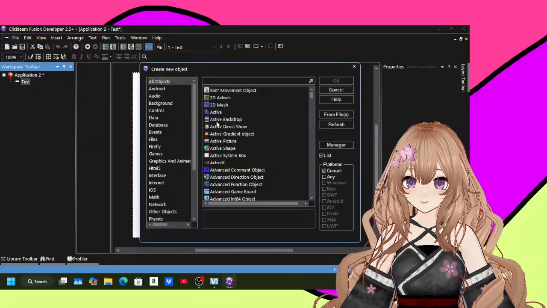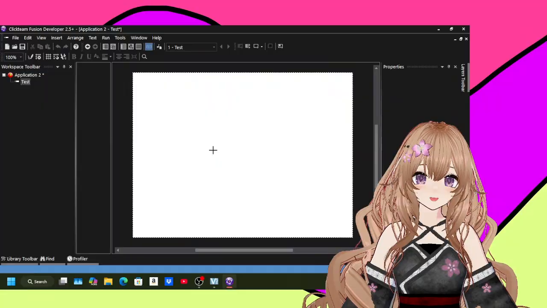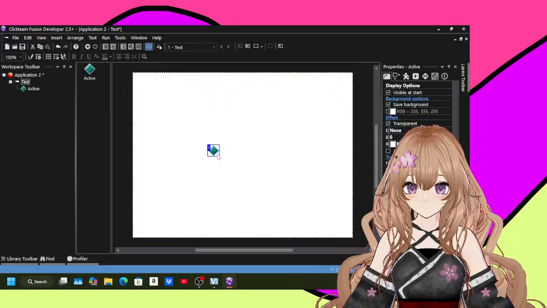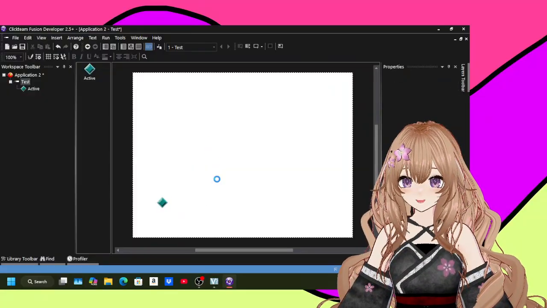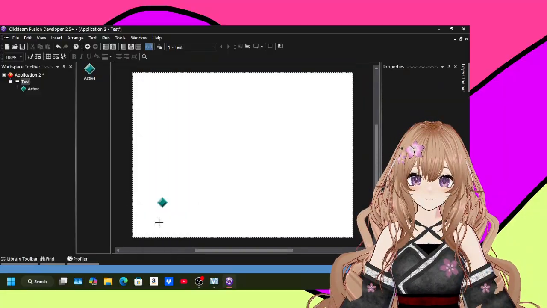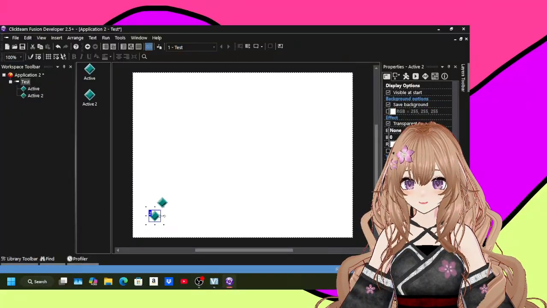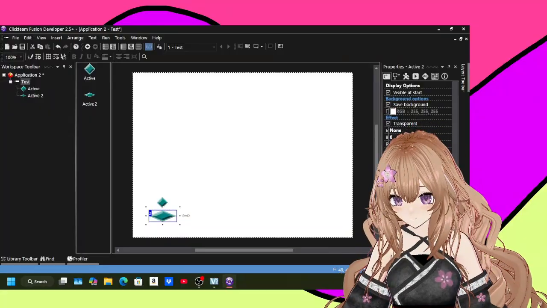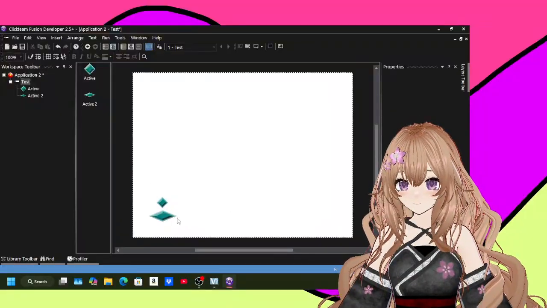You gotta double click and then press active. Let's get another one of them, shall we? But this time let's elongate it by clicking twice and then done that.